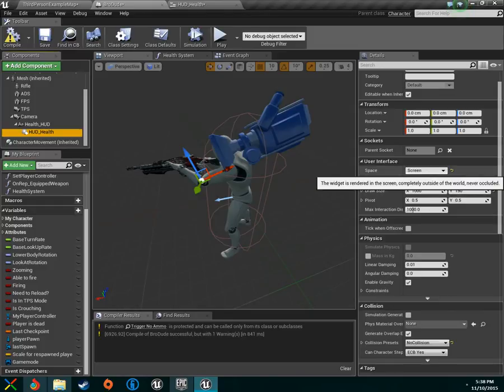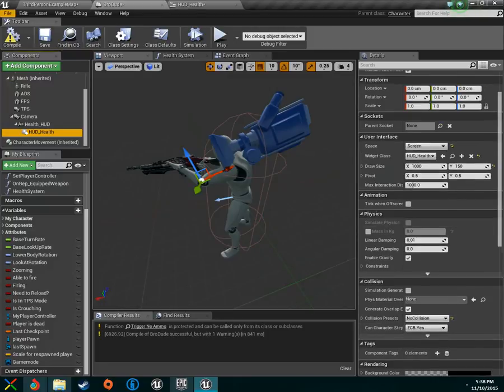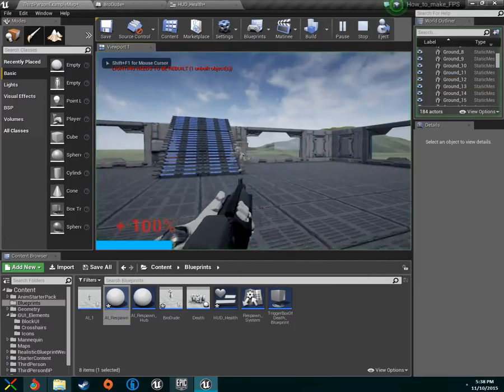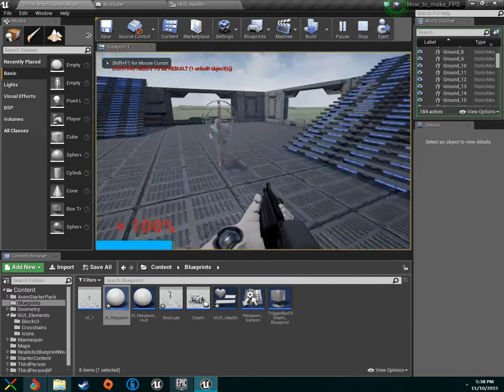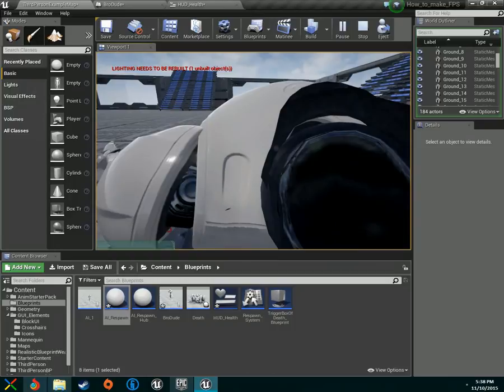Put it on screen, not world, no collision, all that stuff. Guess what, guys? We now have a functional health bar. Yep, completely functional. Of course, we're gonna move that around, so don't worry.